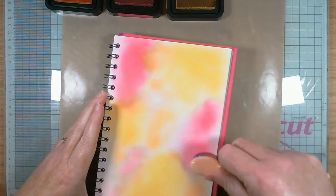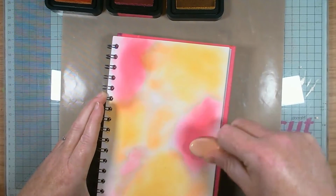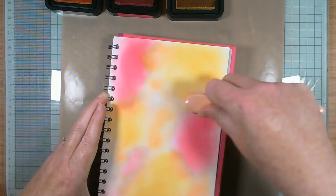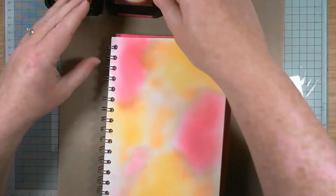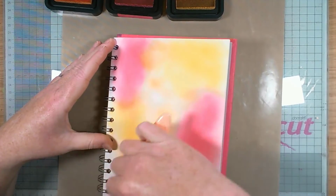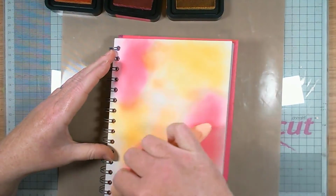So it's just about taking your time, build it up, adding it on bit by bit and blending the colours in together, so it doesn't look like you've just plonked them down. That's not what you're after. If you do just want to plonk them down, and that is what you're after, all well and good, but for this background that's not what I'm wanting.